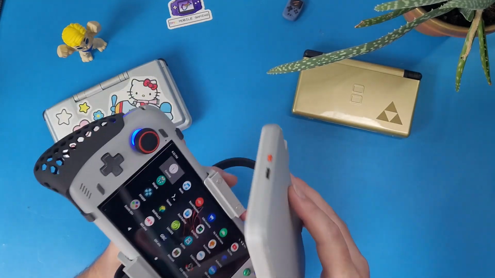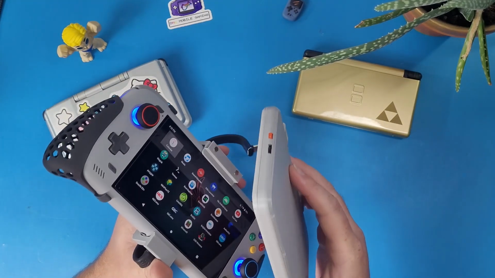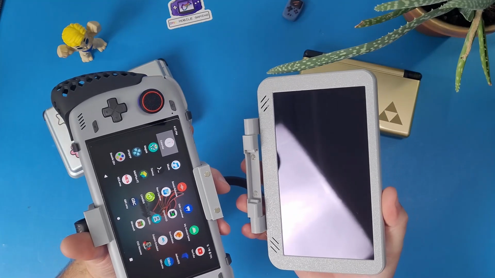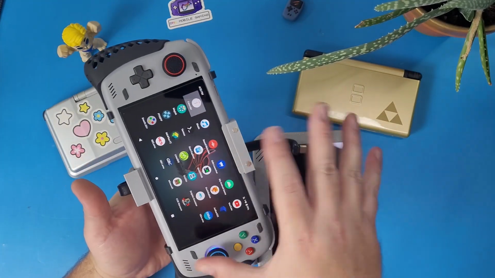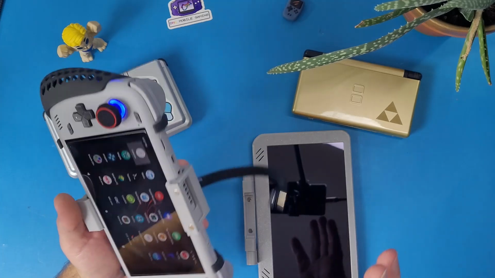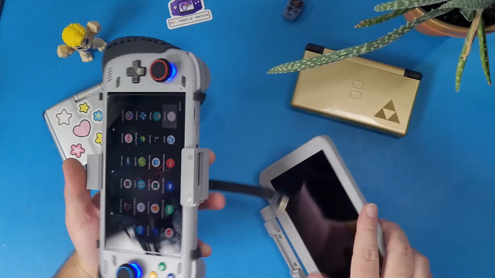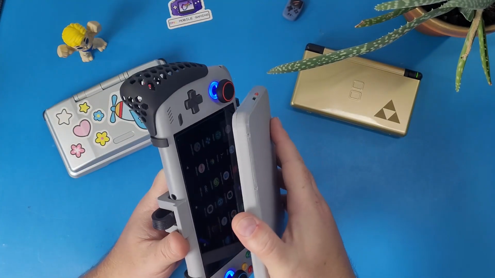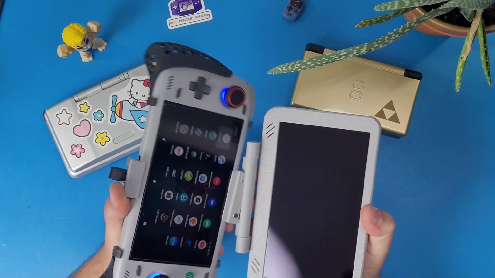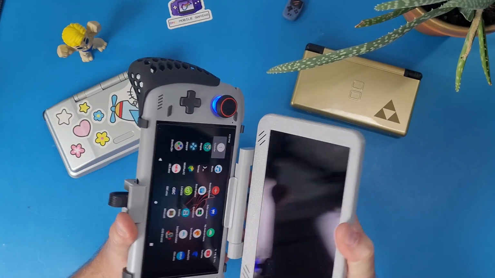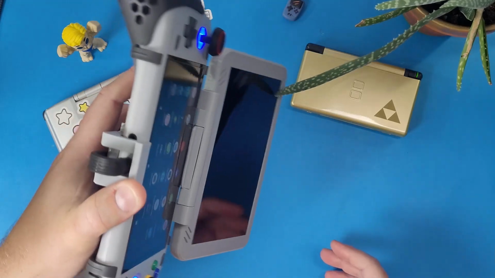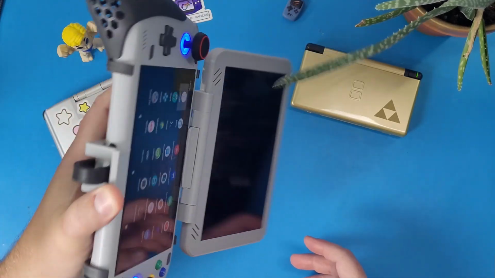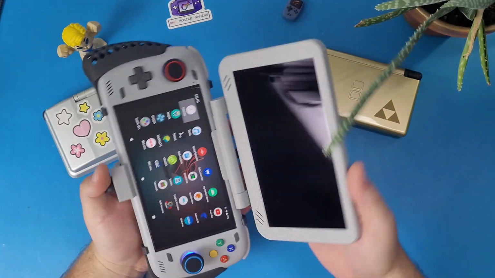So I have been working on the final design of this, but it's still going to have a magnetic design, and it's going to slide onto all of these devices that I have shared with you guys. Right now, this one basically slides right on there, just like so. The magnets help keep it on there so that it doesn't fall out. See, it's not bouncing out of there or anything.